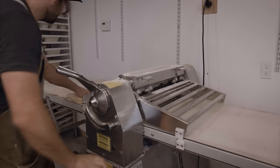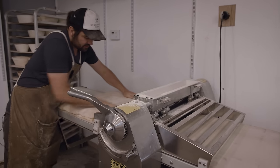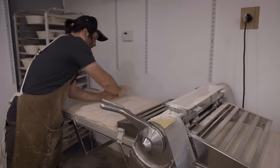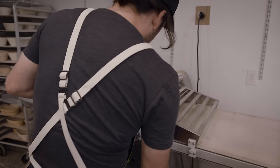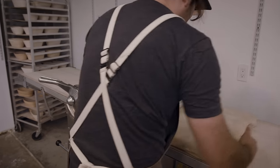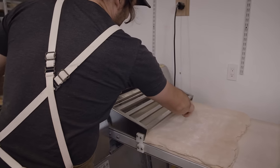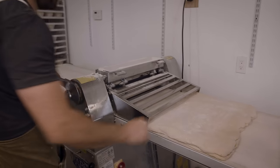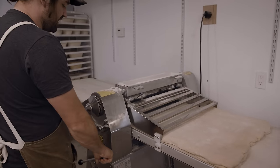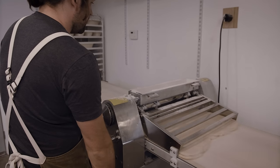We're gonna go on to the thickest setting of the sheeter. Before it goes in, I'm going to look at the edges and just be happy with what's going in. The devil is sort of in the details, because the devil is in the preparation of these sheets and the temperature that the dough is right now versus the butter is right now. If you get those two variables right, then croissant making is not as intimidating.